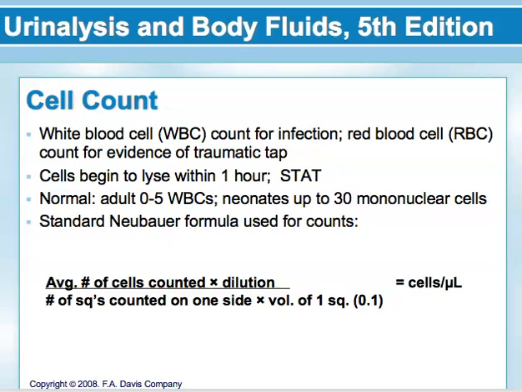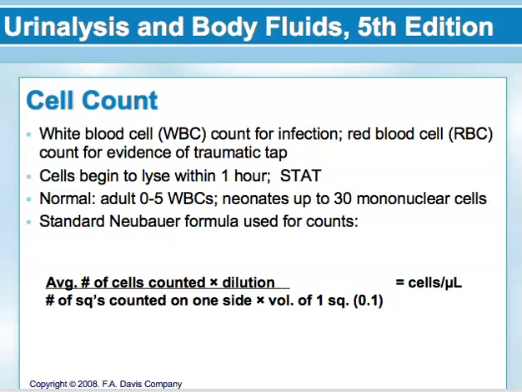Okay, so normally the white cell count is going to be done on the CSF to determine the presence of an infection. Red cell counts are done to determine if there has been a traumatic tap. A lot of times physicians will request that the cell counts be done on the first and the last tubes drawn so that they can compare them to one another. That's how they're going to determine if it's a traumatic tap or not. Cell counts should be done within the first hour after receiving the sample, because cells can begin to lyse within the first hour after collection.